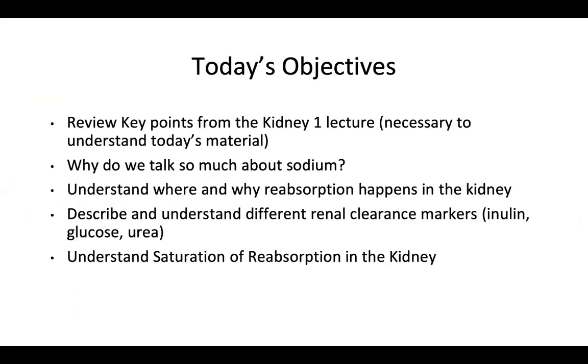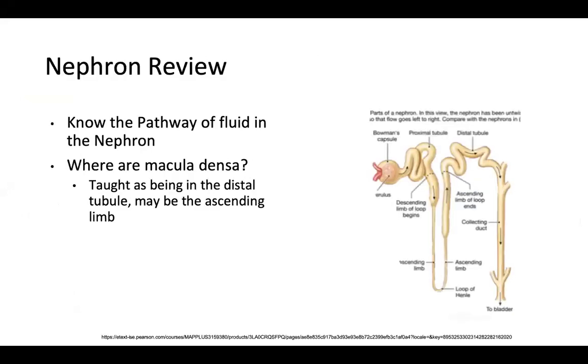So let me actually move forward 2 slides. I'll come back to the objectives, but then just look right here at the glomerulus. So filtration occurs here. Stuff gets originally dumped from the glomerulus into Bowman's capsule. Then it can start making its crazy path all the way through this nephron.